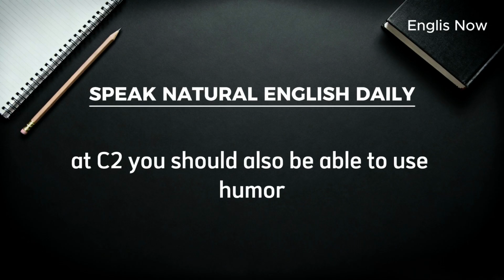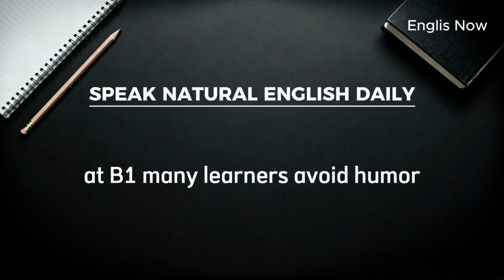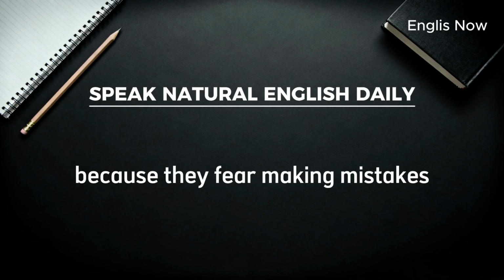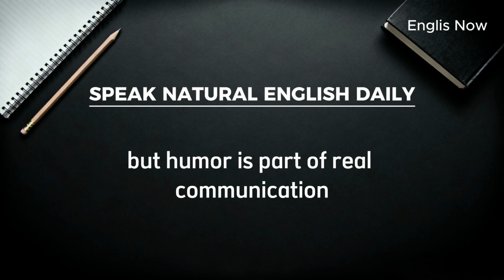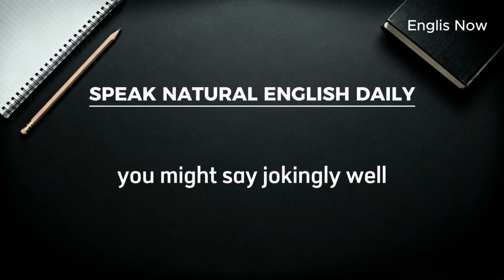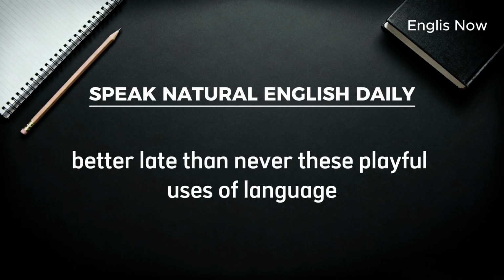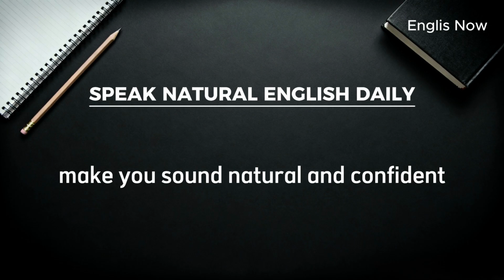At C2, you should also be able to use humor, irony, and figurative expressions comfortably. At B1, many learners avoid humor because they fear making mistakes. But humor is part of real communication. For example, if something is very obvious, you might say jokingly, well, that's as clear as daylight. Or if someone is late, you might smile and say, better late than never. These playful uses of language make you sound natural and confident.